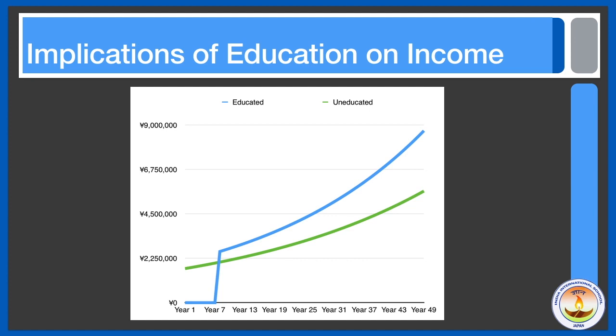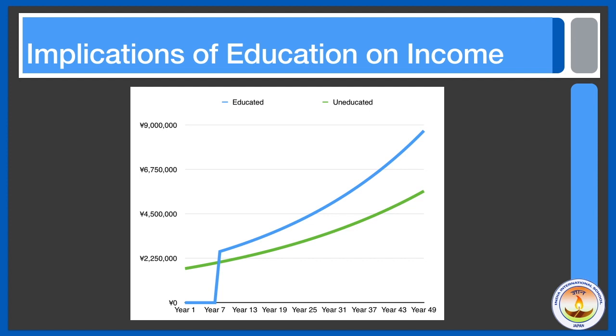However, those who are educated have to go to school for 7 more years. You need 2 years of high school, so grade 11 and grade 12. Then you take a 4-year university program. And then I've given you a slack year for either taking a year off between high school and university or entering the job market 1 year later after relaxing or traveling around the world. So let's say you don't work for 7 years.